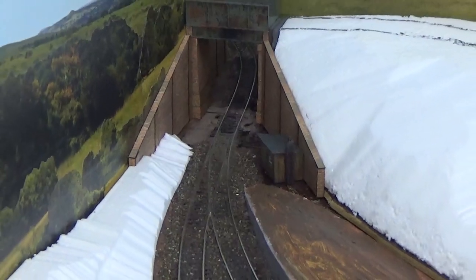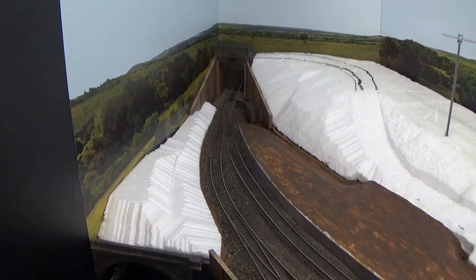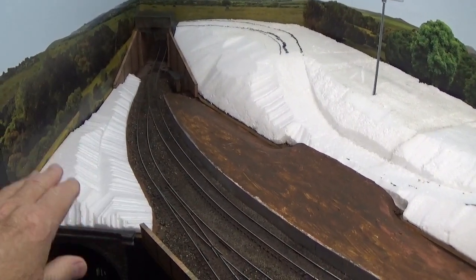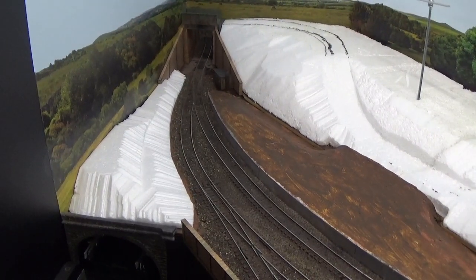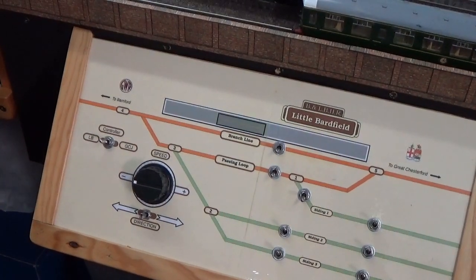So I had to pull all this out again. This half of the layout, which is pretty much the whole station area, this side here and the piece here, it all had to come out so I could repair it. I fitted one of my standard original bell cranks in there, and hopefully, fingers crossed, that should do the job. The control panel is now pretty much complete.